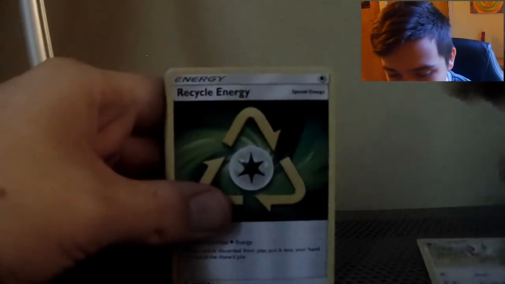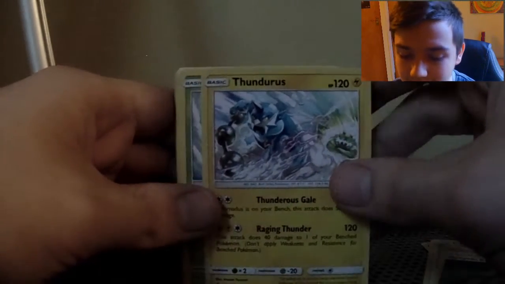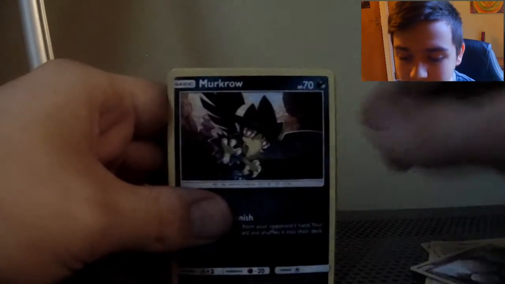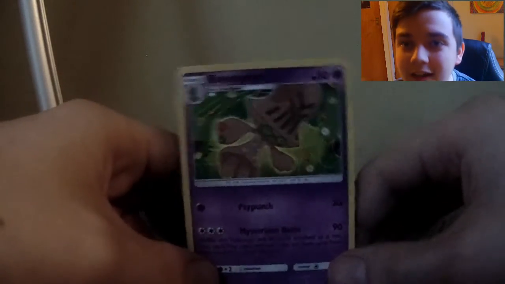So a Dark Energy, a Tranquil card, a Recycle Energy. I didn't even know that was a thing. A Thunderous. Shout out to Unlisted Leaf. A Yanma. An Execute, a Murkrow, a Snoover, a Dratini, again Mega, and a Bisharm! That's what it sounds like in the anime, in case you didn't know. Bisharm!